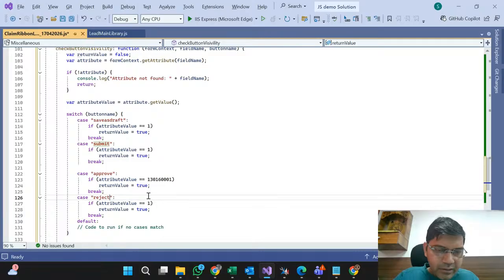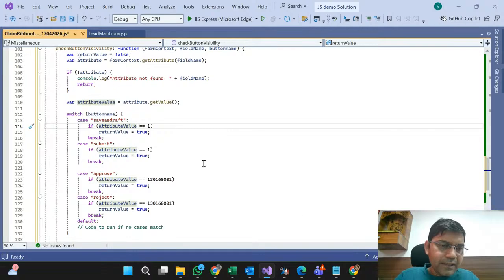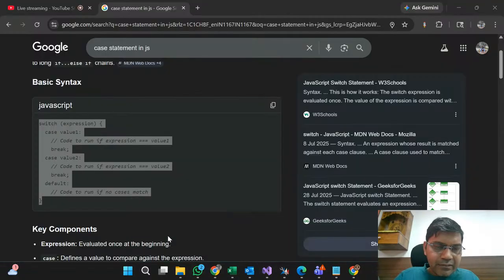Reject also should be visible only when it is submitted. Okay, so not only this, save as draft will be visible even if it is rejected. Suppose someone rejected that particular request, it will even display that one. So let me add that condition also here.